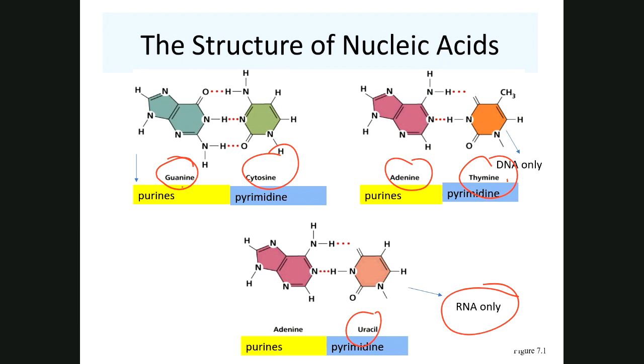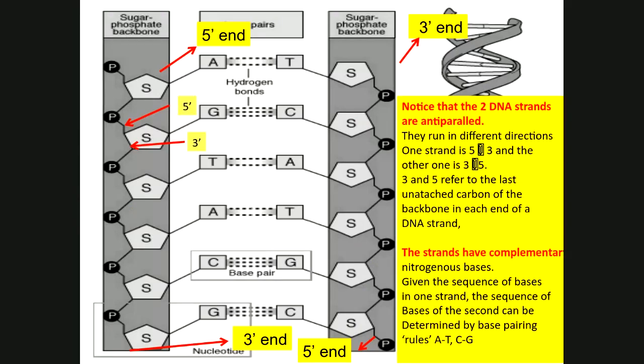Purines and pyrimidines can bind to each other. That's why these bases have to be facing each other, so they can form hydrogen bonds with each other. These dotted lines here represent hydrogen bonds, letting you know these are very weak bonds. That's why the line is not a solid line. Typically, a purine and a pyrimidine bind with each other, and G's are always going to bind with C's and A's with T's. So adenines with thymines, guanines with cytosines. So that's how the DNA double helix is going to be put together.